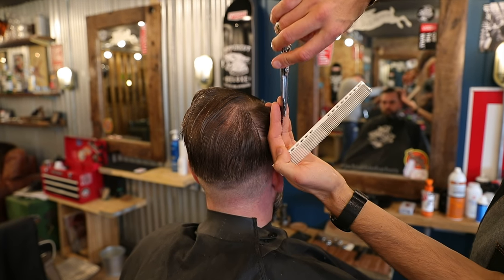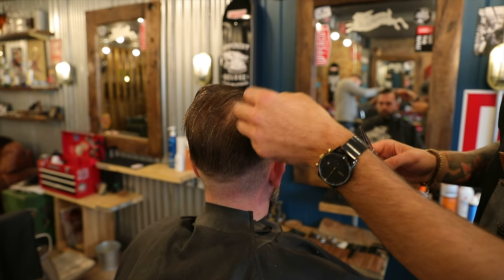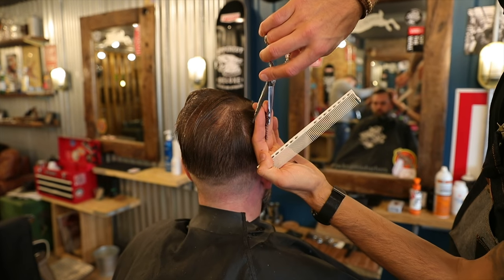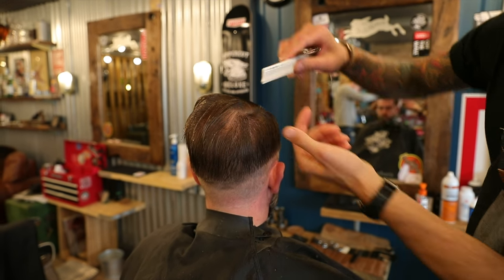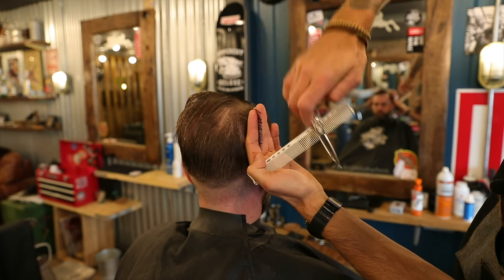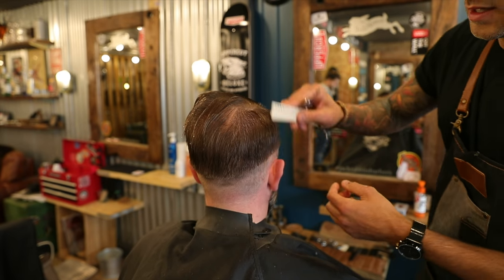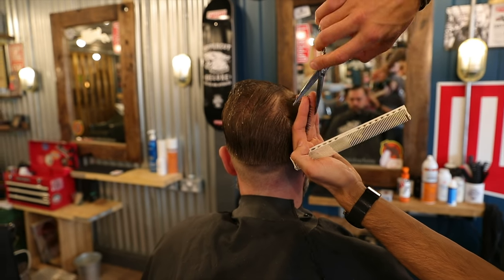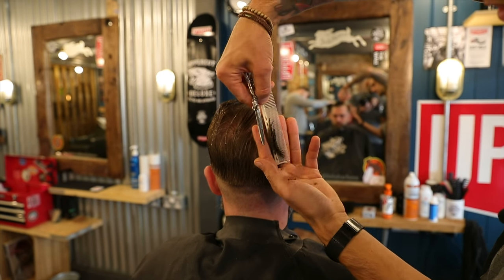As we get around to the side of the head it's no longer flat, so if we cut that too short it's going to stick out and spray out — that's why we want to go a little bit over 90 degrees. Some people like to use clipper over comb for this bit; I like to use scissors and a comb. I'm coming out a bit more than 90 degrees, paying attention to the head shape and figuring out how much extra hair I need in this area.